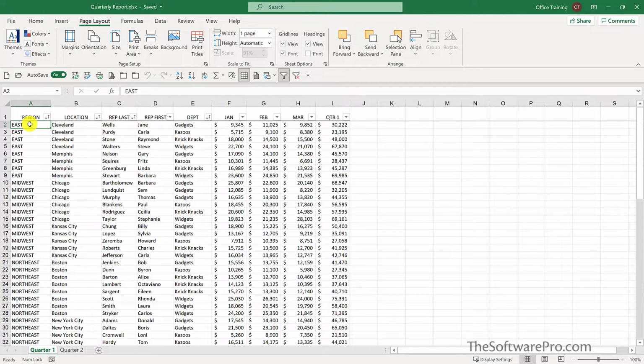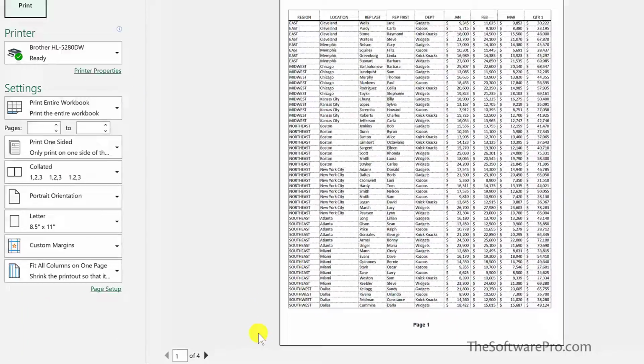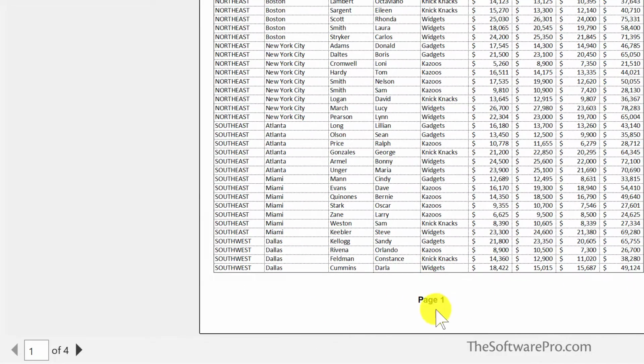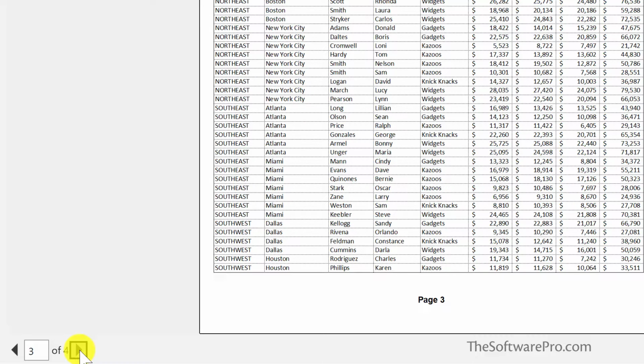They have both been formatted to display the page number in the footer. Now, if I want to print the entire workbook, whether it's to a physical printout or to a PDF, let's see what happens with that page number. As I navigate through them, let's pay attention to this page number here. The second page of the first worksheet is page 2. Now, the first page of the second worksheet is page 3. And it continues to page 4.